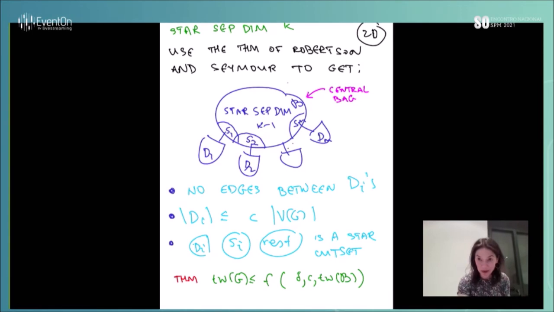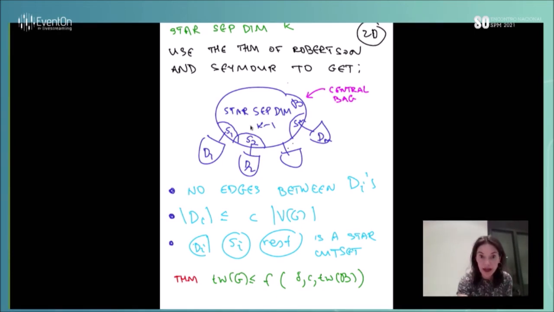And then you can prove, so why is any of this helpful? Because of this theorem down the bottom. You can prove that if you have a graph that looks like this, then the tree width of this graph is bounded as a function of the tree width of that graph and the max degree and how small those bits are. As I said, each of these bits is at most a constant proportion of the graph. So C is this constant proportion of the graph. Then the tree width is bounded by that. So that's exactly the inductive step that we needed, right? If only I could do it for star dimension k minus 1, then I could do it for the whole graph. And we already know it for star dimension 0.